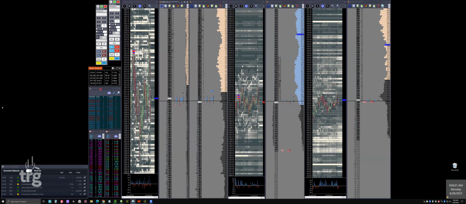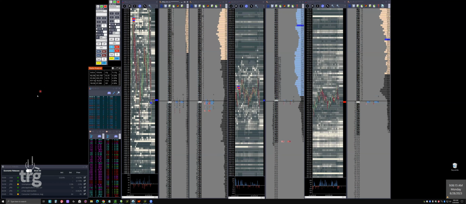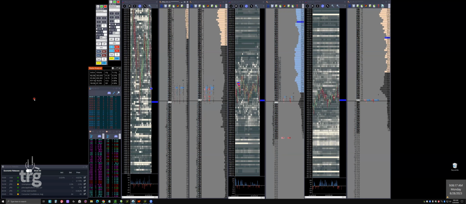You asked me about programming shortcuts. I've got shortcuts programmed on my mouse buttons. So if I want to center it, I just hit that mouse button. And notice how I didn't click on anything. My mouse is over here, but it's centering. And I can also reset the volume the same way. I'll just keep recentering it here with my mouse button.